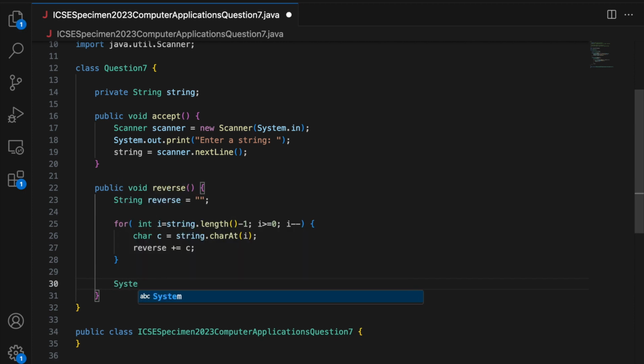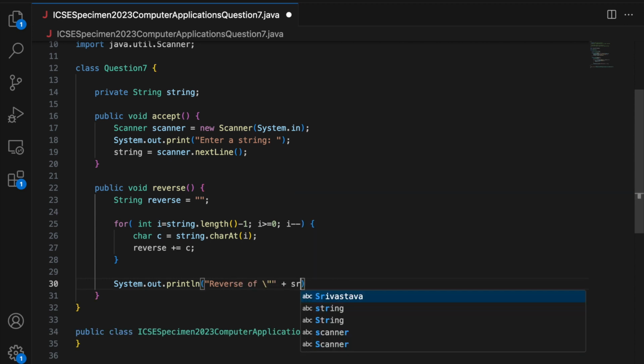Then I print it: System.out.println("Reverse of string is: " + reverse).